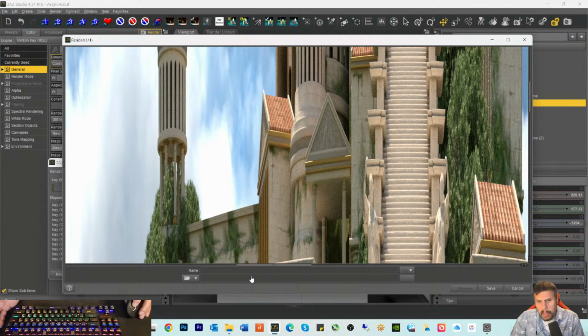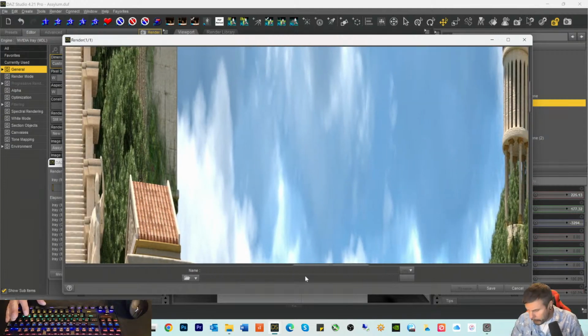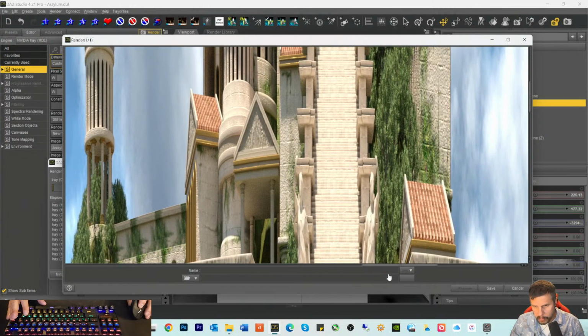I think I did everything right, but it's hard to tell until you try to use it and see what happens. That 2-to-1 ratio might be just the magic thing that it needs.